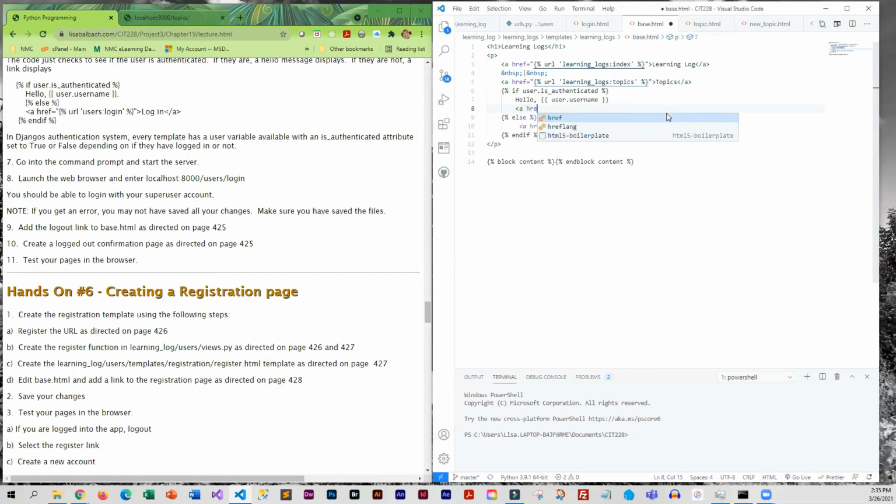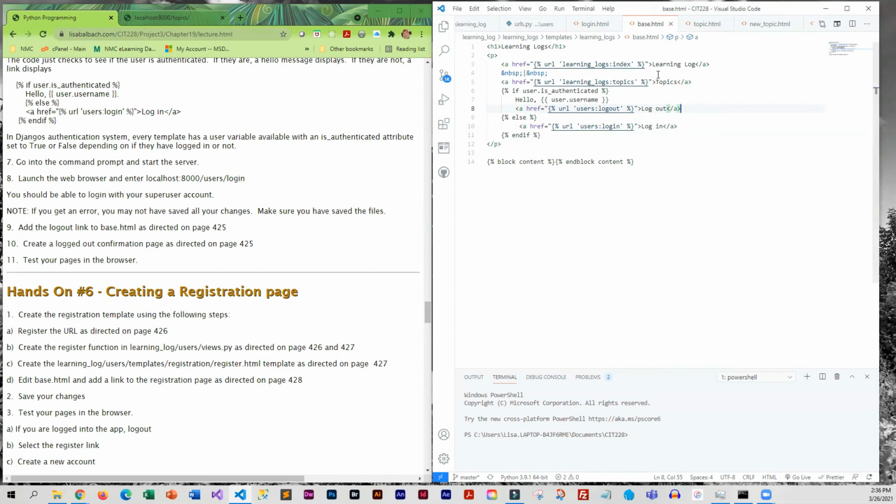And so this is going to be a little link to log them out. And I'm just checking my typing here. Going to save. And then the logout confirmation page is really short.